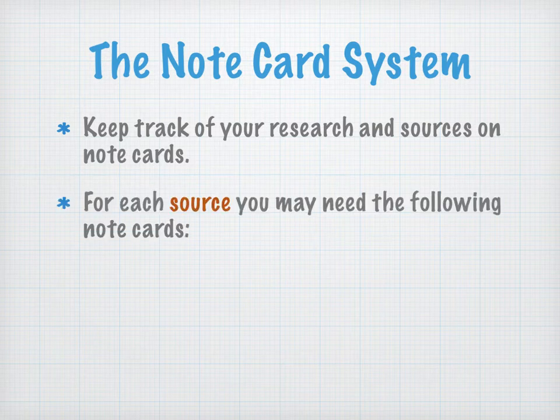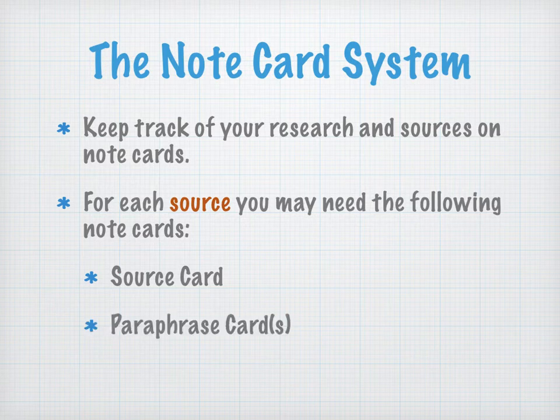So every time I read a source, whether it's a book, a magazine, or a database article, I'm going to need a few different kinds of note-taking note cards. One, I'm going to have to write down all sorts of information about the source on what's called a source card. If I write things down in my own words, I'm going to write that down in a note card, which I'm going to label paraphrases. And if I write down things exactly the way they appear on the page or on the website, I'm going to title that note card a quotation card.